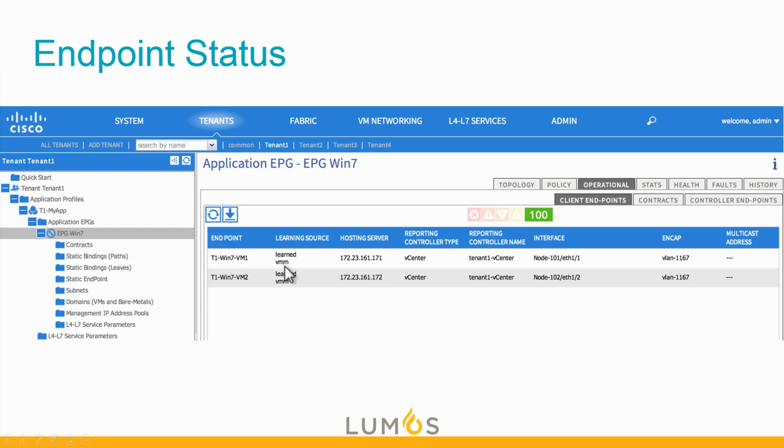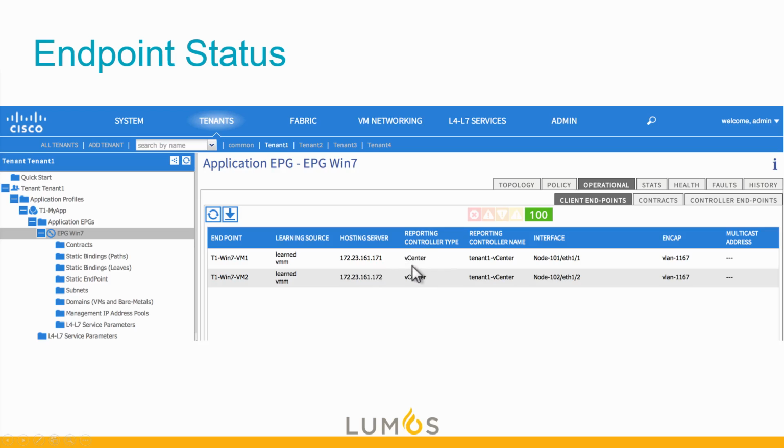Now, again, if we did pre-provision, the VMM requirement goes away. We don't even see this VMM. All we see at this point is the learned learning source. Okay? We'll still receive information about the hosting server. So this is the ESXi node, the ESXi management interface, the VMK0 interface, and whatever we named it.